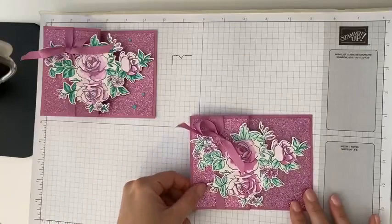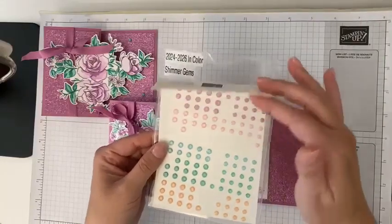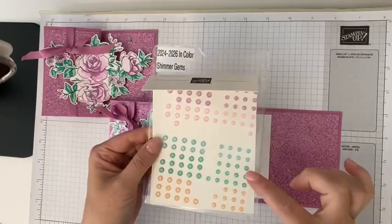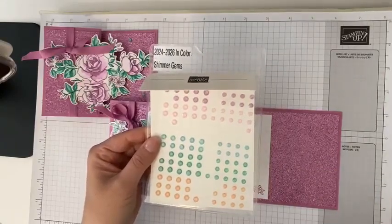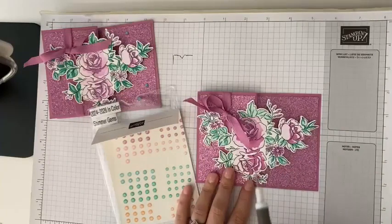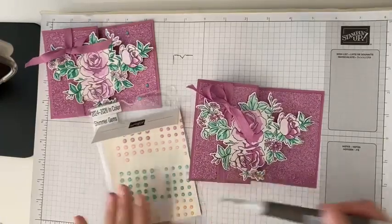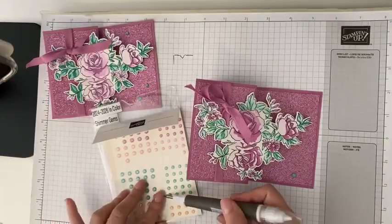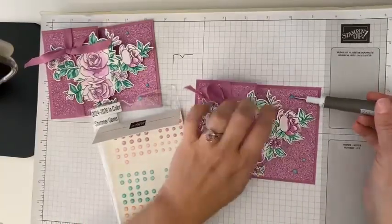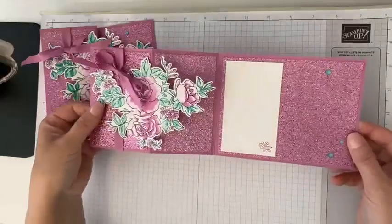We have our fun card — isn't that beautiful? Even though it's blingy, it needs a little extra, so I'm loving these new in-color shimmer gems. It's got all five in-colors: Petunia Pop, Pretty in Pink, Summer Splash — which I've used the most of — Shy Shamrock, and Peach Pie. I'm going to close up our card and use my Take Your Pick tool. For the Petunia Pop gems, they didn't show very well, so I'm going to use the Shy Shamrock. We can stick these on without creating any more thickness for your card when you're sending. Maybe one right above here — easy! Now we've got those and you can still see them on our beautiful card.